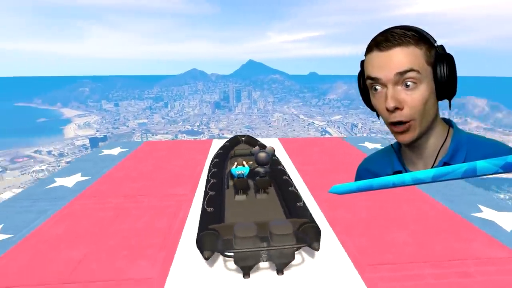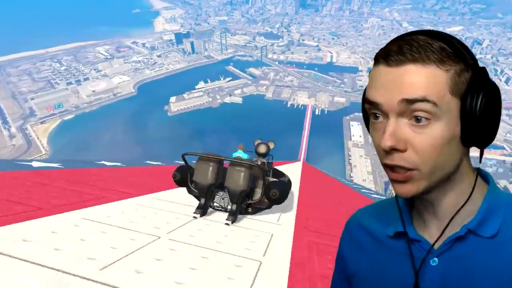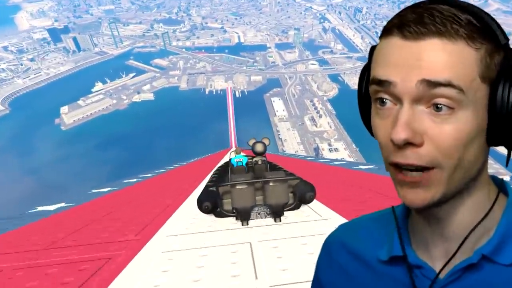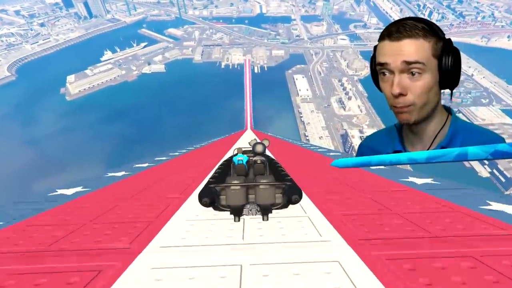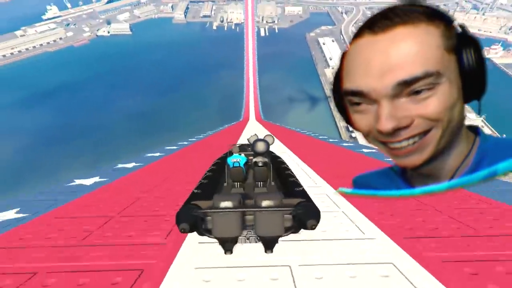Also, why did you bring a boat? This is a ramp to jump across GTA 5, and we need a car, right? Okay, maybe we don't. You know what? I said nothing. We're just gonna drive Cartoon Cat's actual boat. This is kind of weird, though, my man. I gotta say, this is kind of weird.